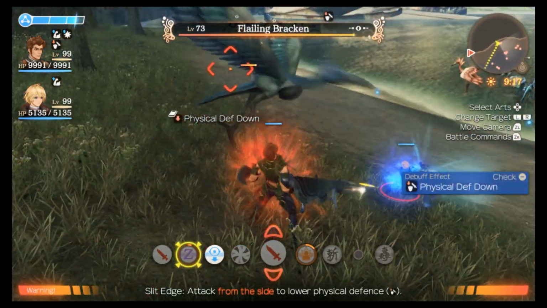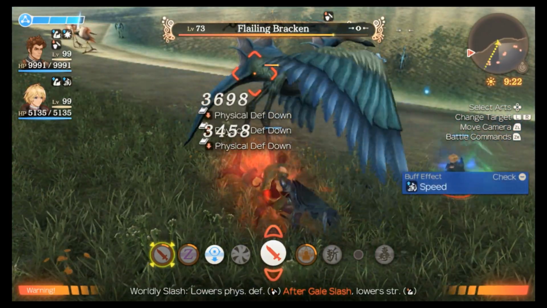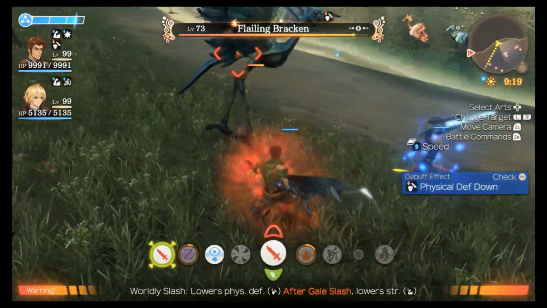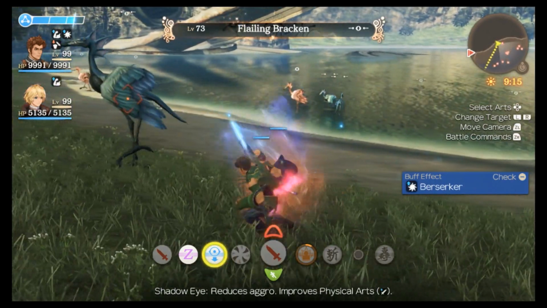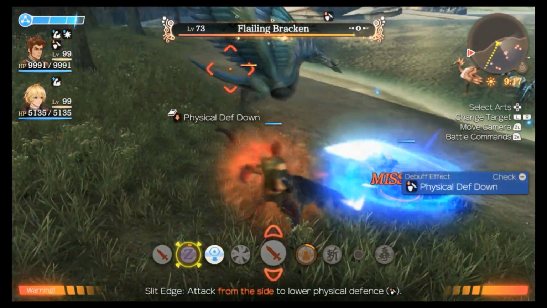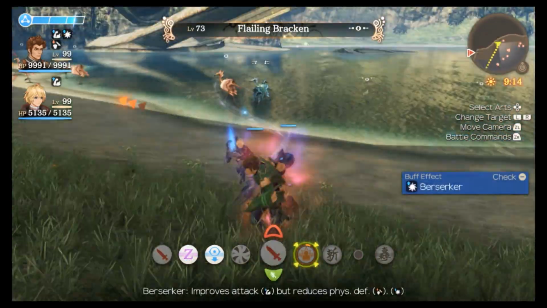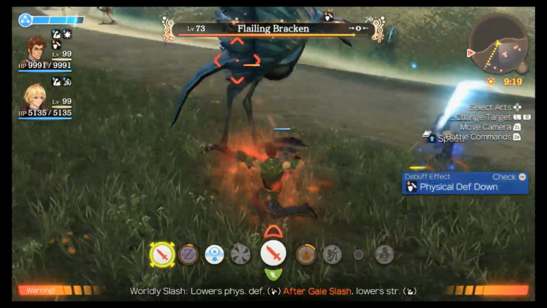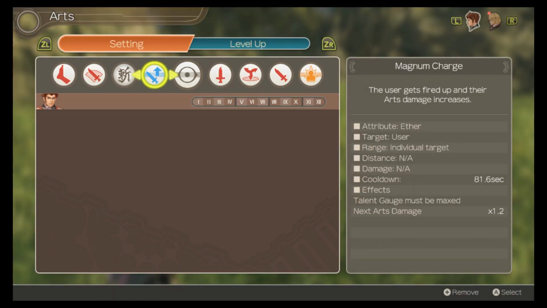However, it'll still use the regular damage calculation from Dunban's Worldly Slash, art level, his strength, and his weapon damage in order to calculate the damage that it deals, and it'll also apply the defense debuff that Worldly Slash normally applies, but it'll hit 4 times instead of twice. And another thing you're probably wondering, well, if it uses War Swing's animation, does that turn it into an AoE? The answer is no. A single target art will remain a single target art, even if it gets an AoE animation.